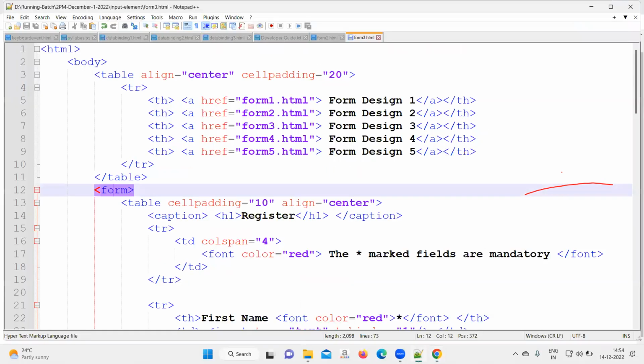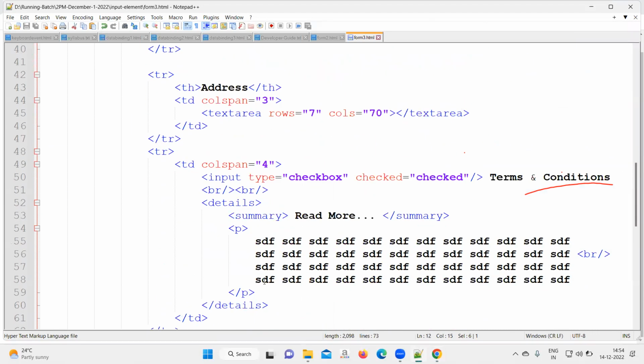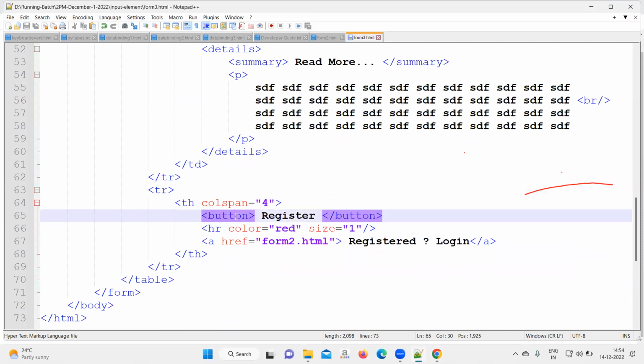So we will remember: if you are using the form tag, make sure your button is not submit. If the button is by default submit, then definitely it will go to the action page, and once it goes to the action page, the page will get refreshed. If the page gets refreshed, then JavaScript will lose the state. In fact, it will validate, then it will go to the next page.